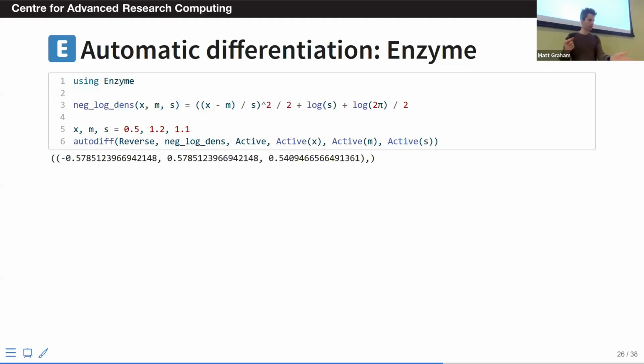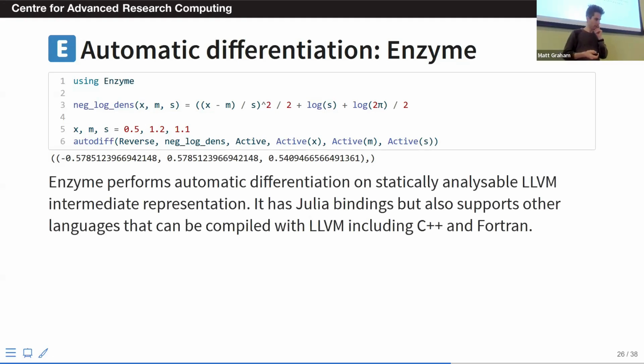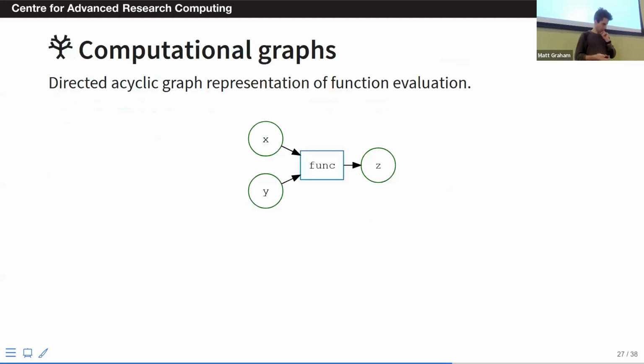In particular here, all of these active things that I'm passing to this autodiff method are basically labeling how I want these input arguments and return value to be treated within the autodiff engine. Specifically here, we're considering them all as not doing in-place updates, but there are variants where we accumulate a gradient into a variable that's being updated in place.